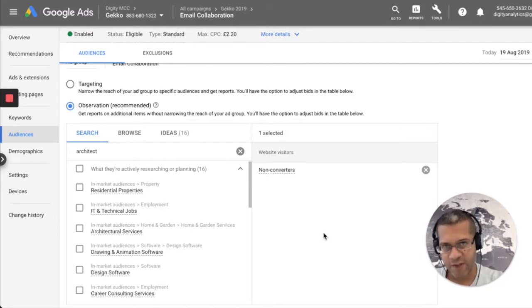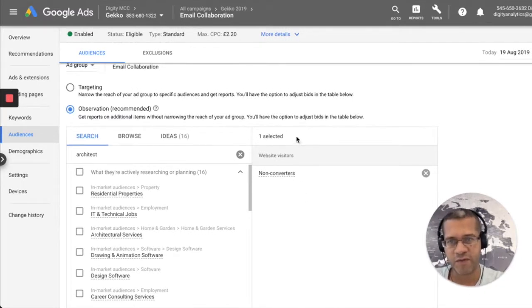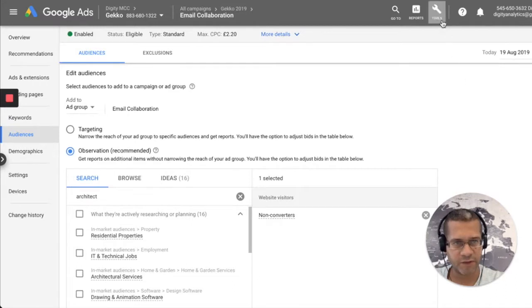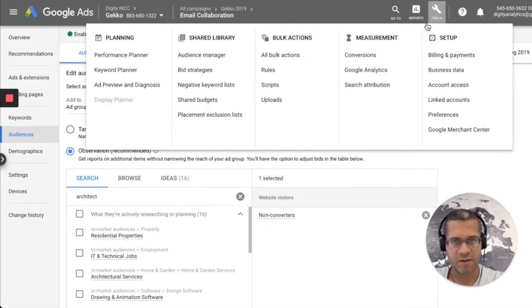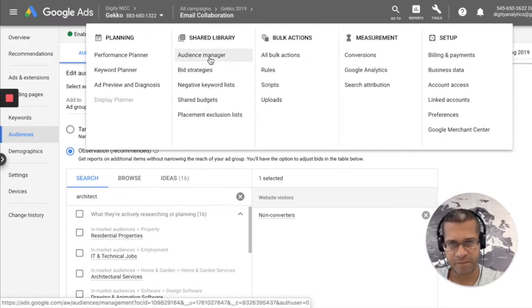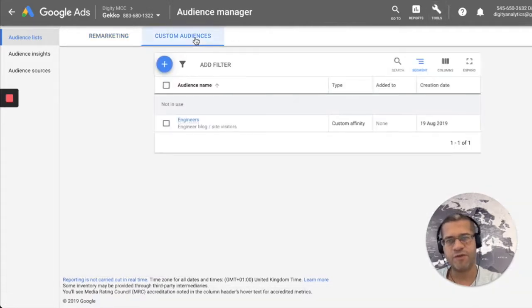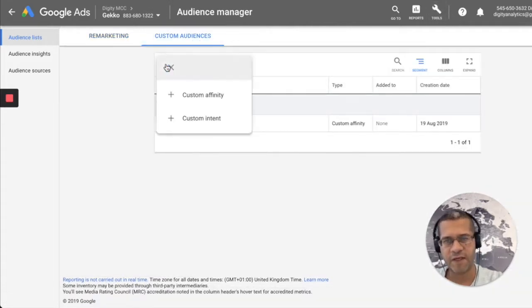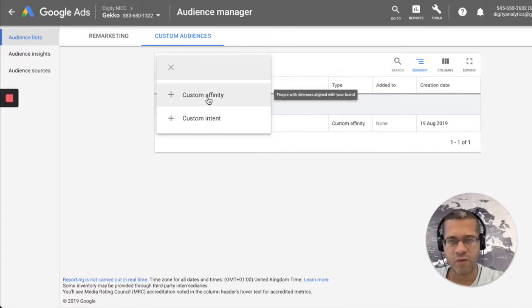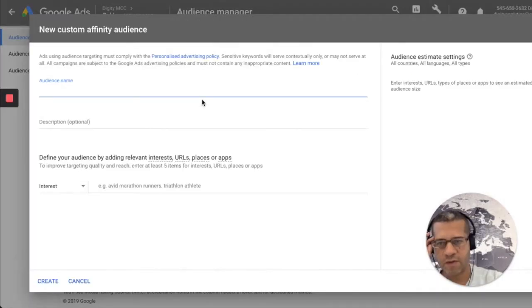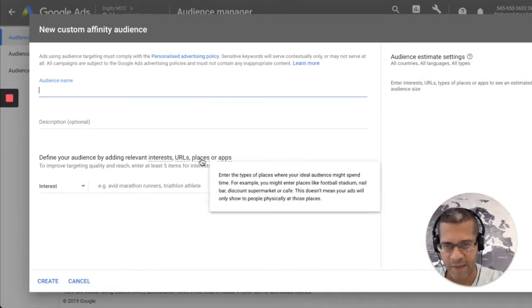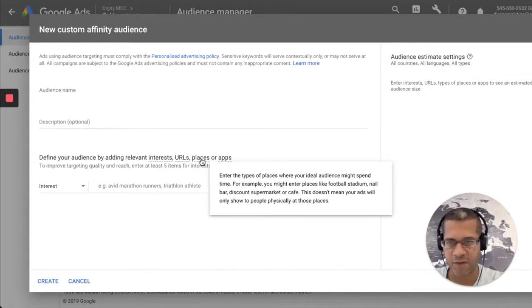So the better way to try to target people by profession is with custom audiences. So I'll show you quickly how to set those up. Under Tools, Audience Manager, Custom audiences. What this allows you to do is to specify and define your own audience based on sites, a list of websites that you'd expect them to have visited, or other ways to target as well, like in fact now places, in fact physical places they've been to, apps they've used.